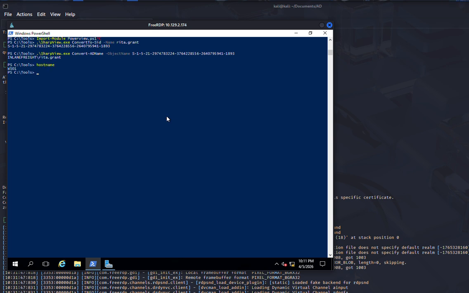Now let's say I want to check the host name. So this is how you identify the host name. Now let's say there are a bunch of host names. How do you identify if you have admin access to that host name? Let's say your user has admin access to that host name. What you can do is type in sharphound.exe and test admin access. Again, reminding that if you do not have SharpView, you only have PowerView, you just have to type these commands and not SharpView. Computer name, and I know that my computer name is this. So as you can see, I am not an admin user on this computer.